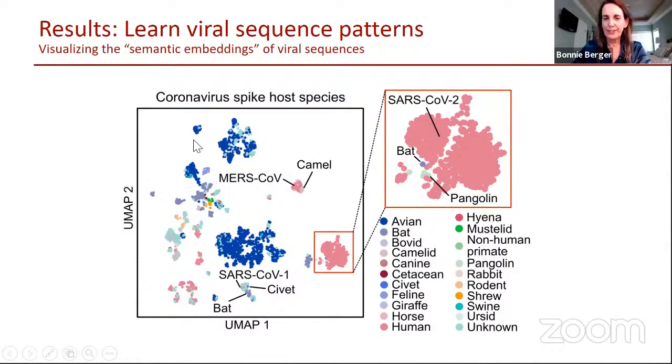It's just what this hidden layer in our model outputs. And we can see that similar sequences, meaning similar semantic sequences, are close to each other. For example, the human MERS-CoV virus is close to camel, where it's zoologically known to originate from. SARS-CoV-1 is close to civet and bat, and SARS-CoV-2, related to the pandemic, is close to bat and pangolin.